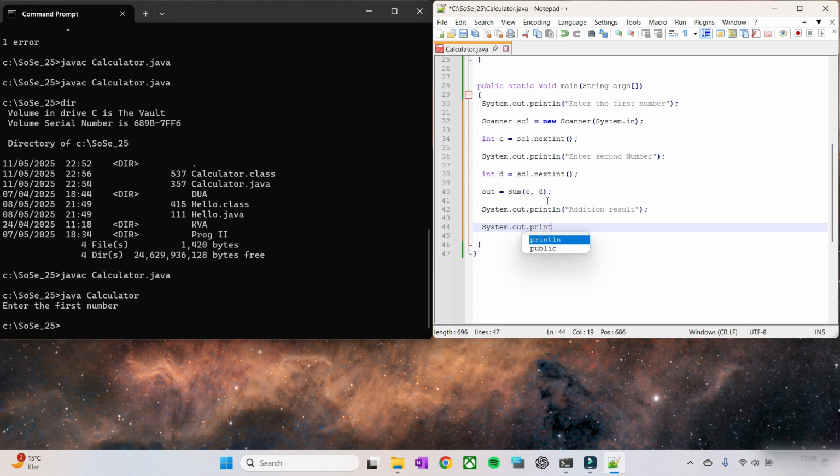If you were to write just print, it prints in the same line. So if we have entered the first number and then, instead of println, we do print, it will print enter the second number in the same line. And we don't want that. So just keep ln. ln moves it to the next line. So enter the first number, and in the next line, enter the second number, instead of both of them being together over here. I forgot to add that. Enter the second number.